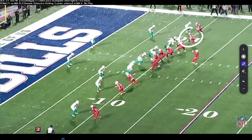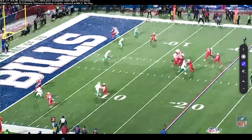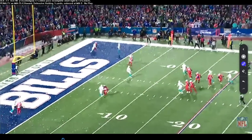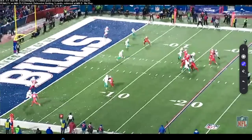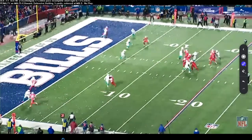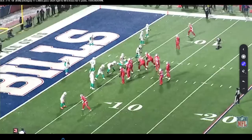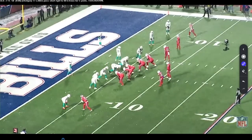Where's Diggs? Right here. He's going to start out, come back to the inside. Watch the safety. Watch the safety. I got to see it and recognize it. That's where we wanted to go. This guy came down. Got to be ready to go up over the top to the corner route. Got to win somewhere else. Going to double him, man to man. Didn't get the win. Didn't get the separation. Buffalo Bills win again in the red area. Going to be key in this game. Don't know if they're going to be able to stop him the whole time.